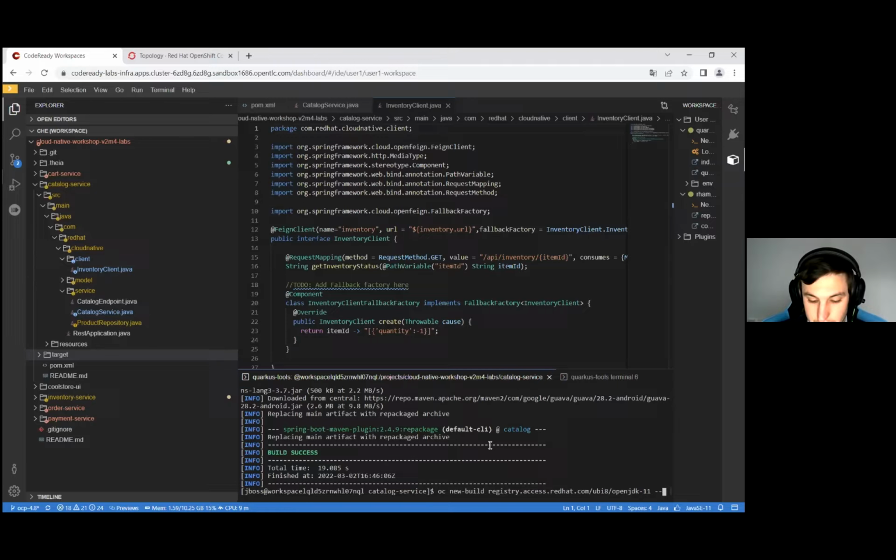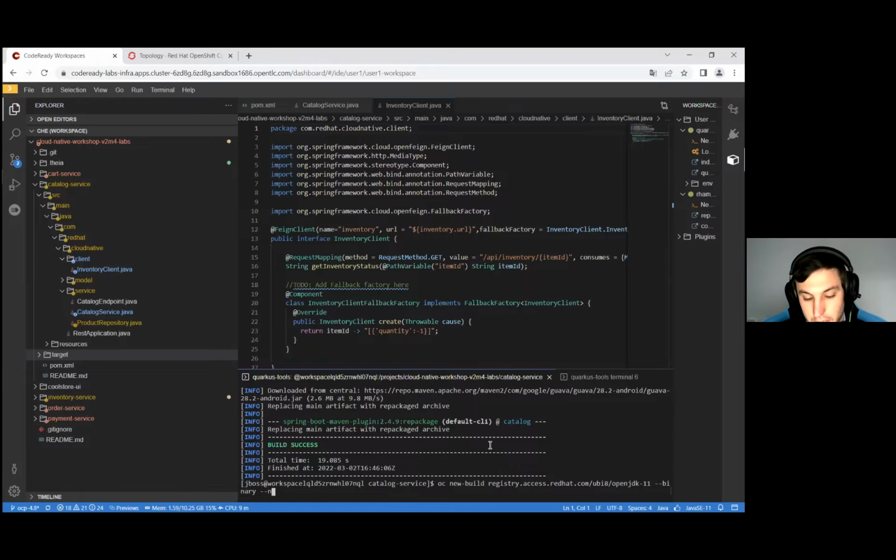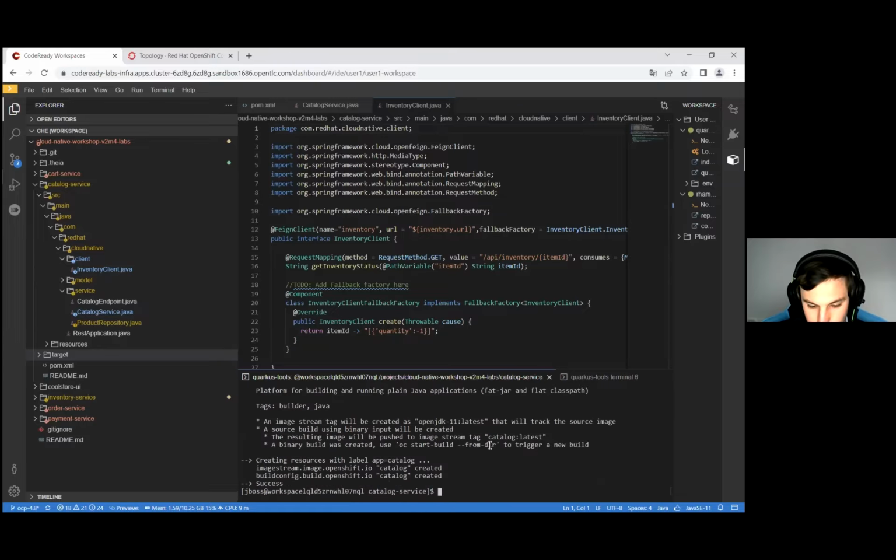Now we need to specify the type, which is binary, the name, which is going to be catalog, because we are building the catalog application, and we are also going to add a label, which is app=catalog. So I think everything is okay.